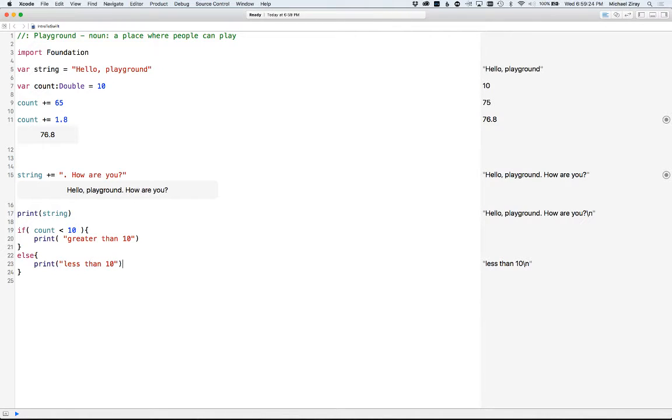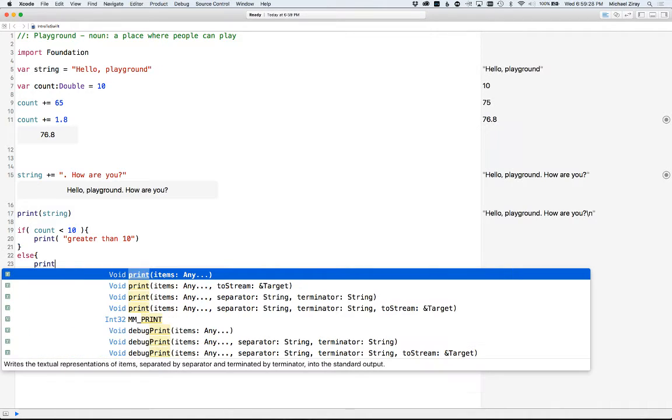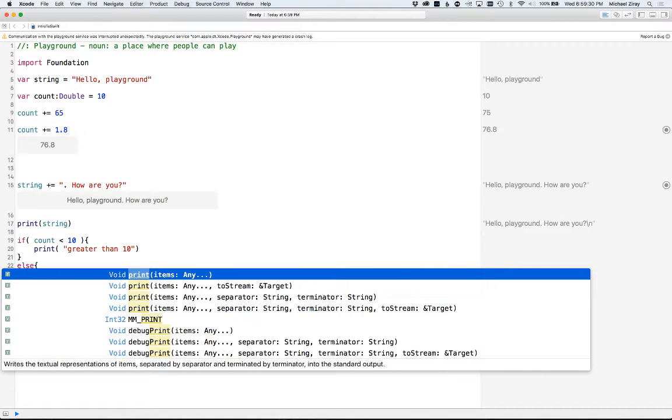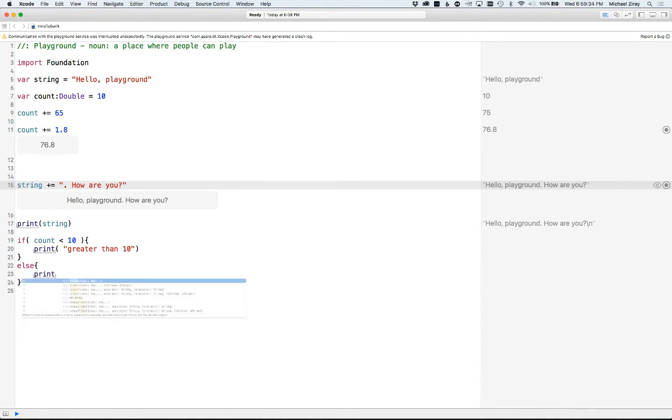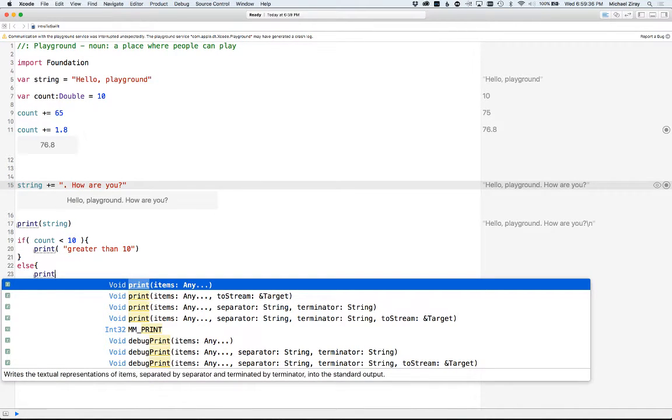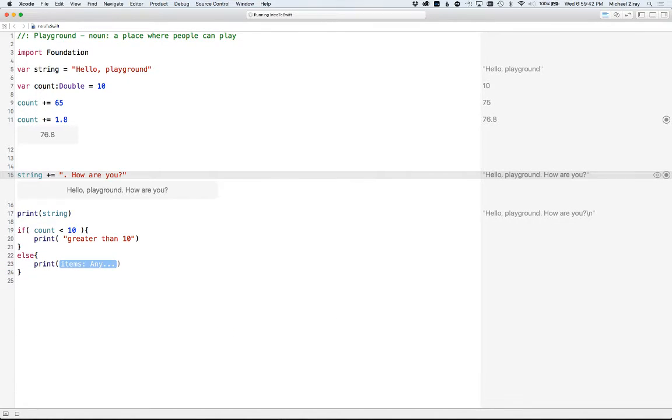And actually, let me do that again so I can show you what I'm doing. So I'm typing in print. Oh boy, okay, the interface is flipping out. So I hit the escape key just to bring that menu back. I'm going to hit enter actually, and this is going to give me an autocomplete so that when I start typing, it'll show me what I should be entering in here.